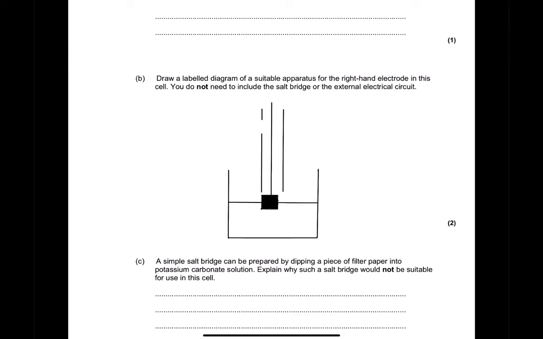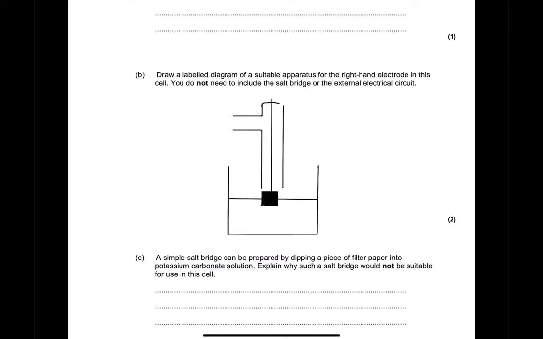You don't have to do the chamber, but I usually do the chamber to show how we're going to expose the platinum electrode to hydrogen gas. That's why I always do the chamber. But as far as I'm aware, you don't actually need to, and I don't think they'll take away marks from you for doing it. And now we can just start labelling. So H2 gas at 100 kilopascals pressure going in here.